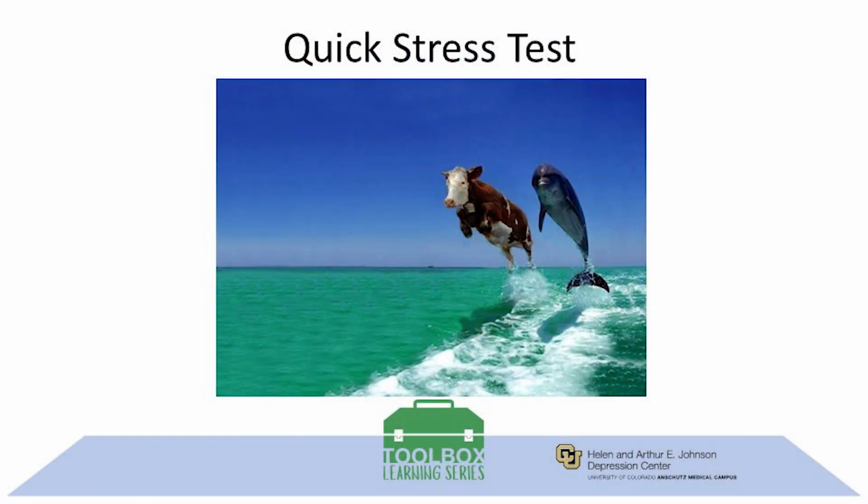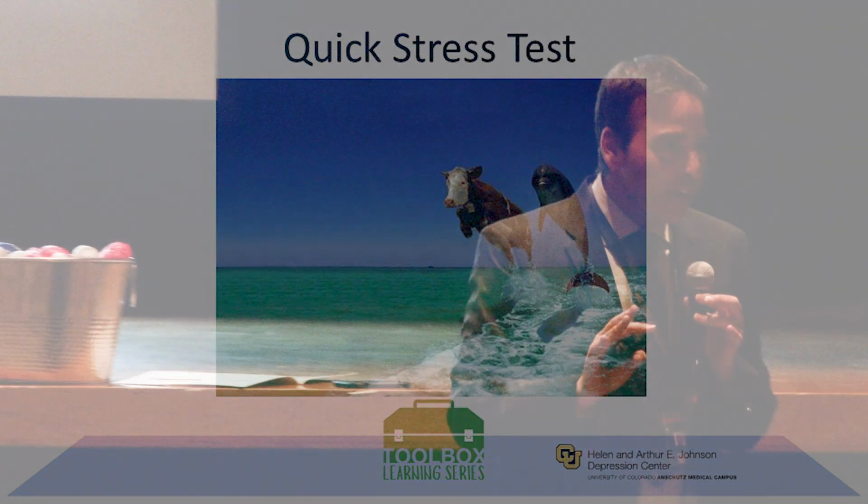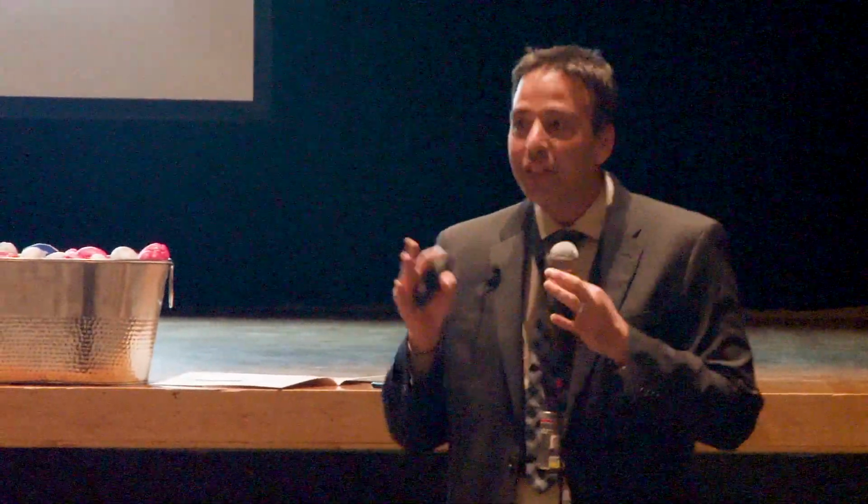So if you look on the board, you should right now be seeing 2 dolphins. And if you're not seeing 2 dolphins, a very interesting thing that Harvard did, this is actually a Harvard photograph, is that cortisol in the brain changes what you see. And so all these people might see different things. I've heard wild things about what people see up there. So just know if you see anything but 2 dolphins, this is the right talk for you. This is definitely a good place to be. But if you are seeing 2 dolphins, it might be a good time to leave, because clearly stress is not an issue for you.